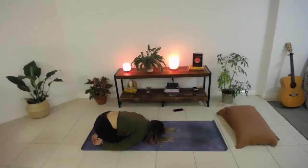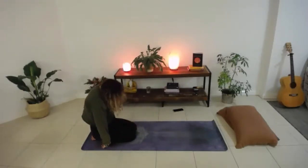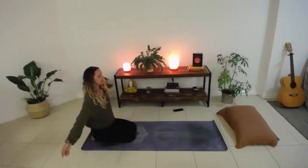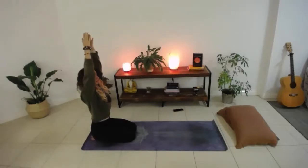One more deep breath in. And a long breath out. Inhale, slowly roll up to sitting. And exhale. Inhale, reach the arms out. And all the way out, the palms press overhead.